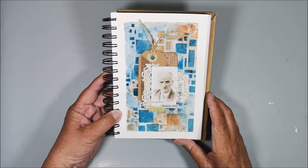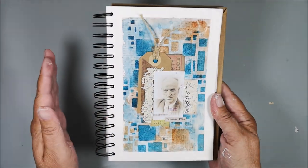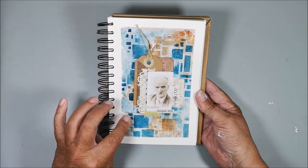This is my interpretation of the mood board for this month. I tried to make it neutral, but then I really like the blue, the Prussian blue against the brown.